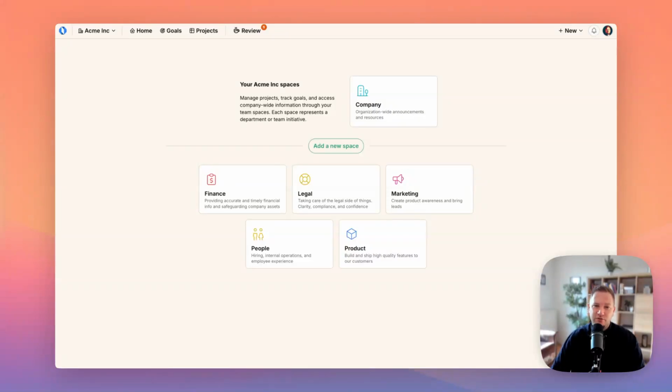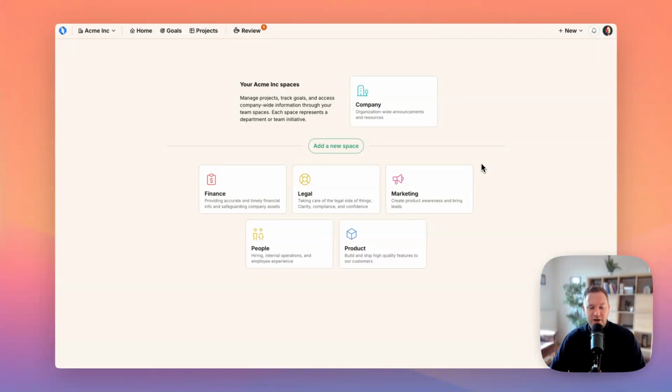In this release, we are focusing on reducing noise, improving focus, making it easier to manage confidential work, and giving you a comprehensive oversight of who has access to your spaces. Let's dig in. The first thing I want to show you is how to create private spaces for your confidential work.